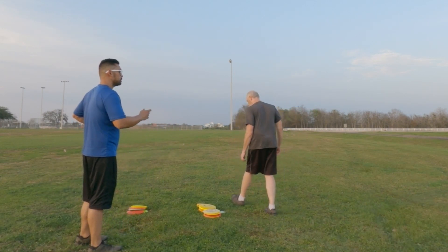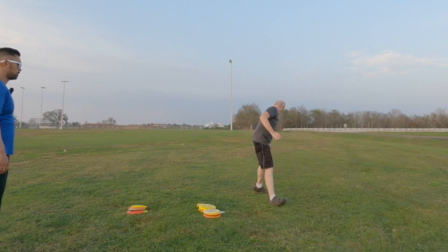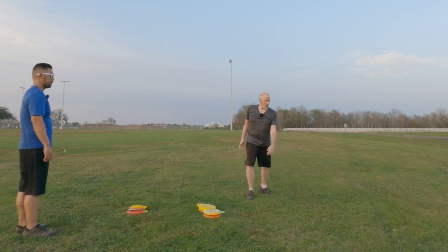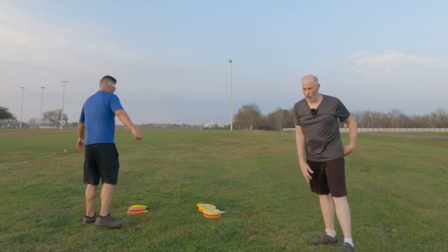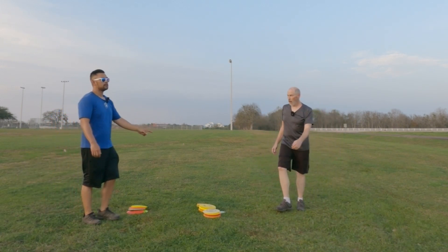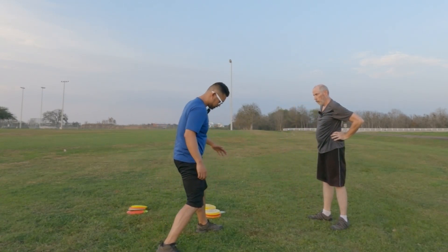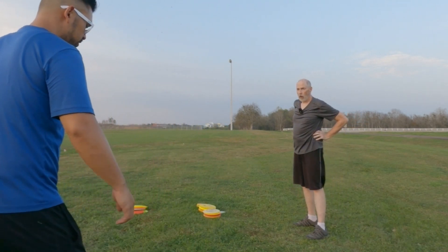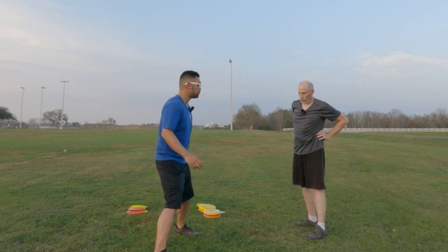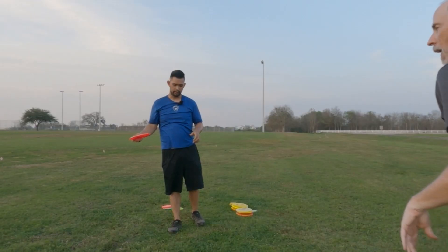Since we're working on a walk-up, let's go through it. A lot of beginners do kind of a backwards run-up and then open up their hips, losing a lot of power. What you're doing is turning your hips back too much because your x-step is too big. If you're trying to push off your back foot for power, you can't do it effectively with that much rotation — it's a weaker power movement.